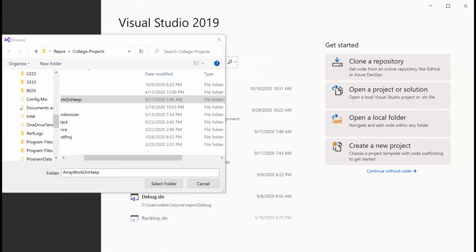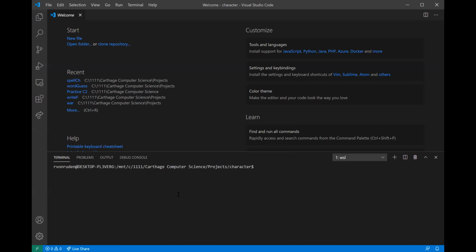And that's the one you want to share. Okay, here we go, Visual Studio Code. Excellent, excellent. Very, very good.